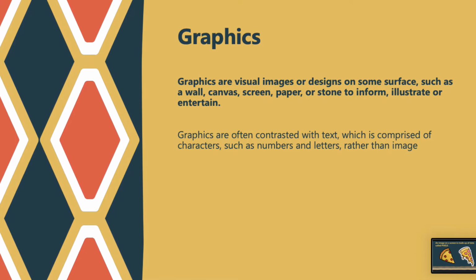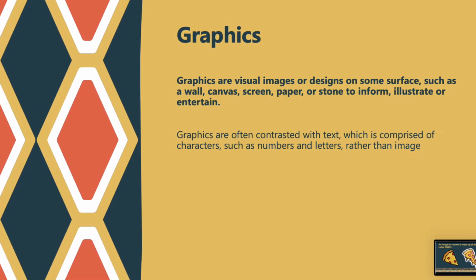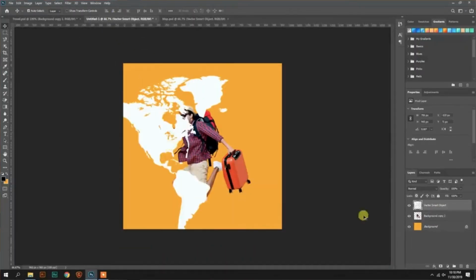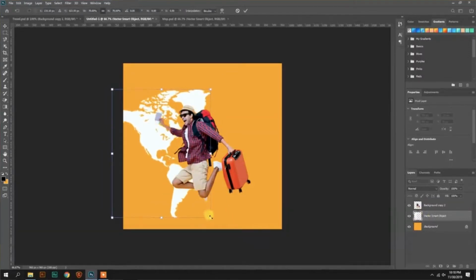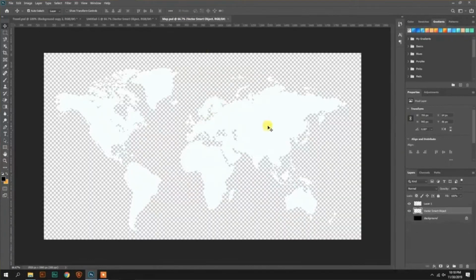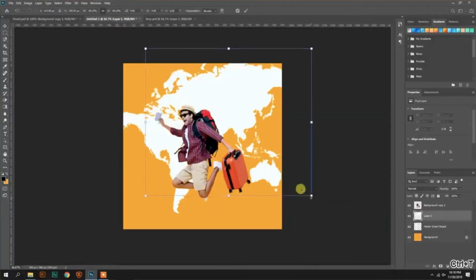Graphics are often contrasted with text, which is comprised of characters such as numbers and letters rather than images. So graphics may be images only or may also include text, and they can be used for decorative or functional purposes, including educating, informing, illustrating, or entertaining.